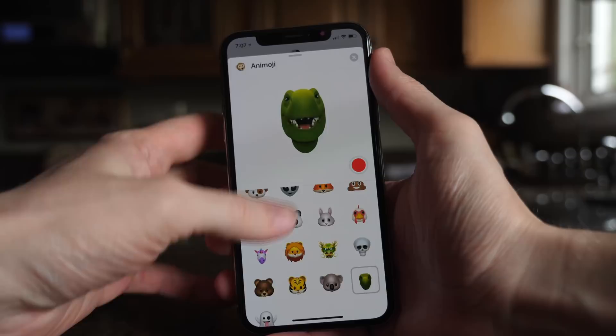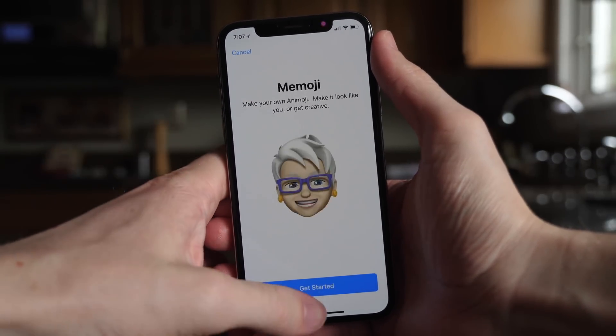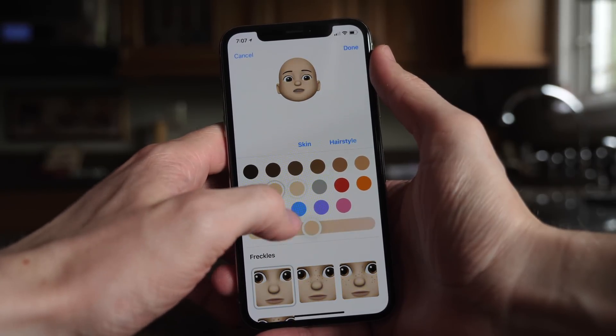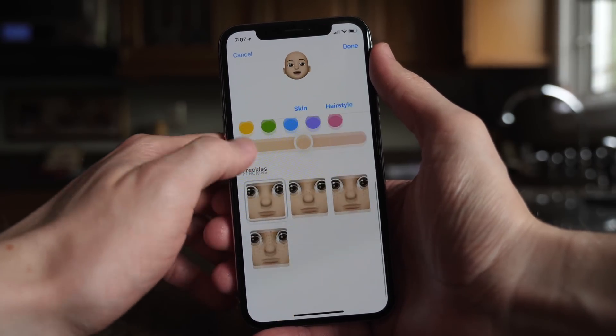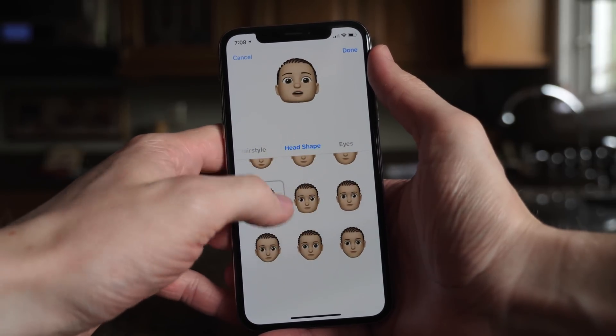For apps on iOS 12, I haven't had any significant issues either. The Messages app crashes every once in a while, but it's nothing significant or to the point where it makes your device unusable. I haven't run into any reboot loops. The camera works really great, I can view all my photos, I haven't lost anything. Everything in iOS 12 has just been incredibly positive.